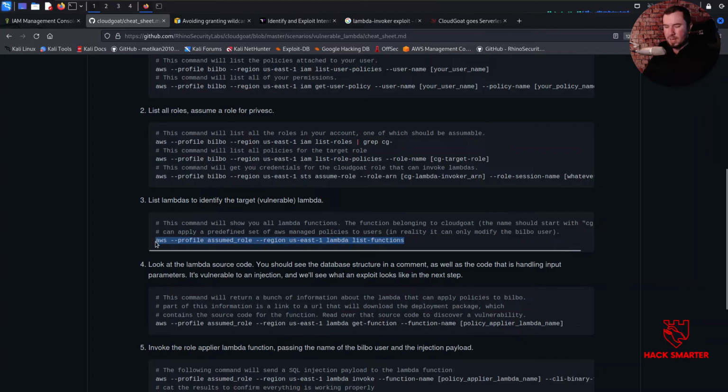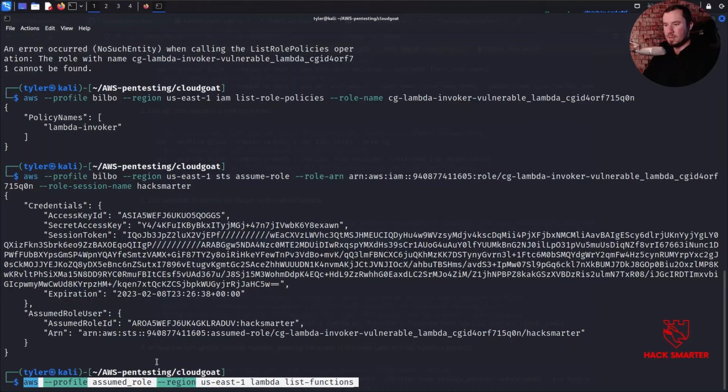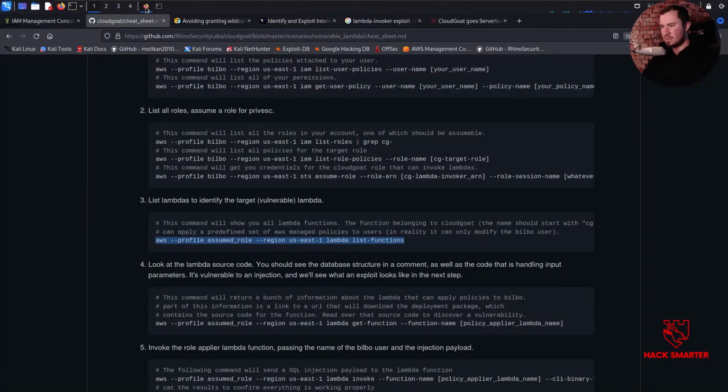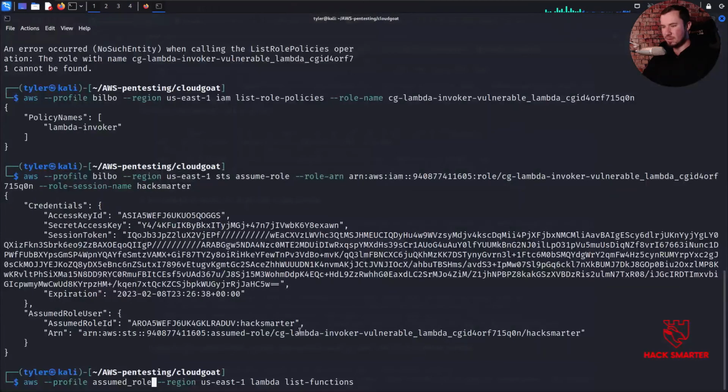Okay, so let's go ahead and, whoops, I don't need to do Control-Shift-C in the internet. That's only in terminal. Okay, so list functions, Lambda, that's all good. I think the only thing we need to update is our assumed role here, right? Is it telling us to enter our assumed role, or is it just assumed role? Let me glance back at this. Right, because usually it will say like enter that. So maybe it's just assumed role. Maybe that's like a variable. Let's see what happens.